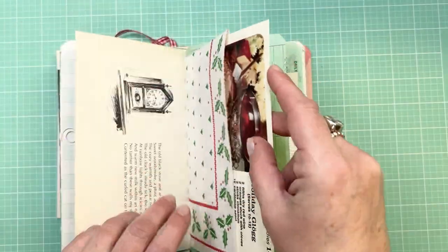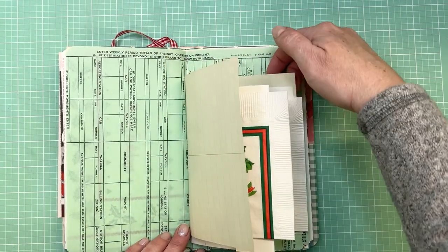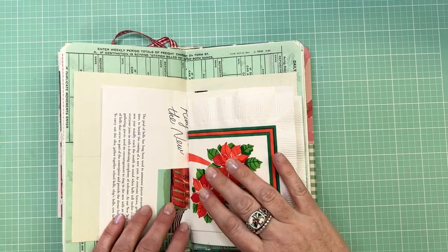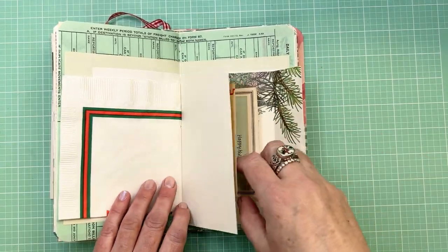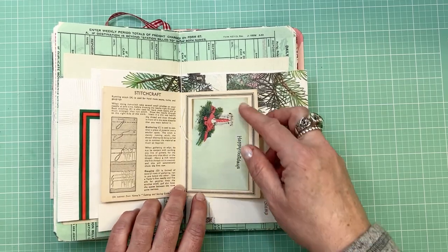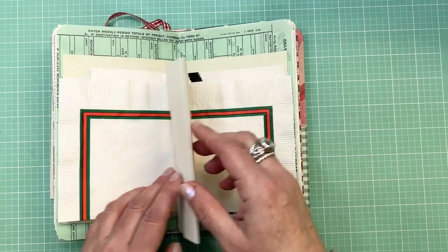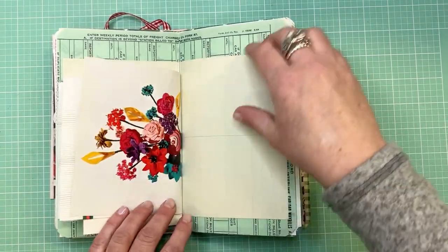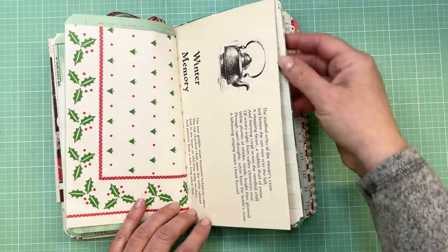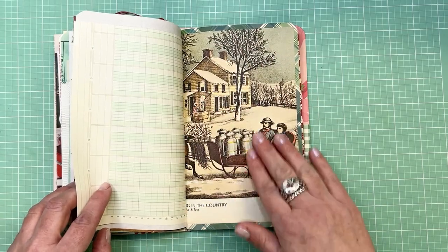And this is a vintage placemat that I kind of turned into a pocket, so I have a couple little things in here. And then this is a sheet from a railroad — the daily railroad passing report — but it's green, so I wanted to include that for Christmas. And then I have a little stationery card here with another little needle booklet. I've been wanting to include this needle booklet and I thought this is perfect for Christmas. I didn't include the needles — instead I took those out and added a little vintage Christmas tag. You can add journaling in any one of these little hidden places. And this is just kind of the back of everything — it's a winter memory poem. And then this is the other part of the painting, which I think just fits into the theme of a journal so nicely.